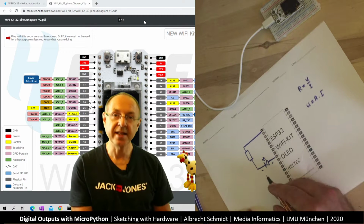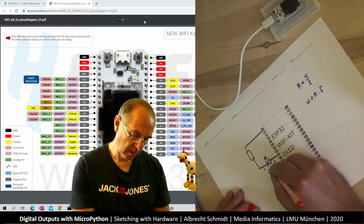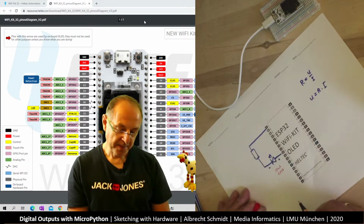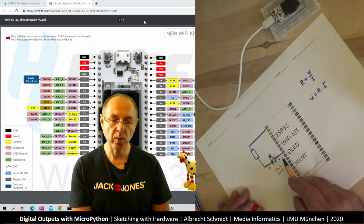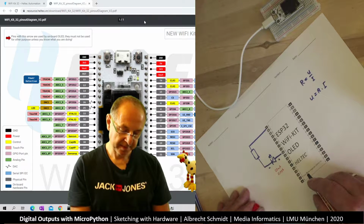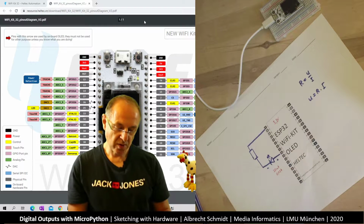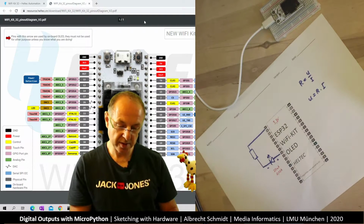So for our LED, we want to have 20 milliamps, which is 0.02 amps. And our voltage on the chip is 3.3 volts. So this chip runs with 3.3 volts. So I write it in here, 3.3 volts. So the whole voltage from here to here is 3.3 volt.